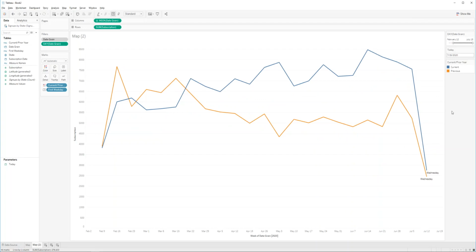Now if I pull February 12th out, which is a Wednesday, and I do February 14th, it's a Friday, but it still says Wednesday. And what that means is we need to move this date grain also to the context, and you see that switch to Friday. So the fixed calculation is happening before the date grain filter was happening. So we have to move it to the context so it happens before the fixed calculation.